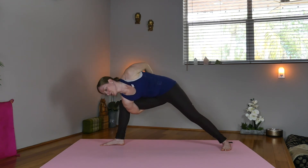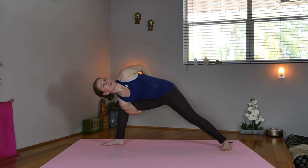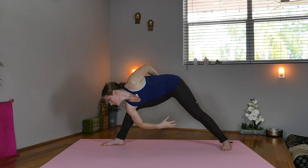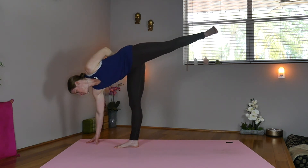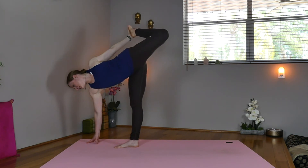Now inhale, shift the left shoulder up, bringing the heart through, looking up. Deepening the bind. Big inhale, exhale — straighten the right leg, drop the head down, look up. Keep the left shoulder lifting. Now release your bind, come forward with the fingertips. Maybe slide the right foot back a little — come into half moon. Fold the back leg in, reach for the back foot — sugar cane, or stay in half moon.